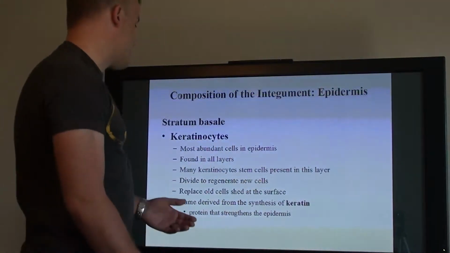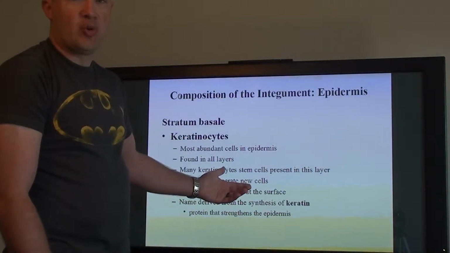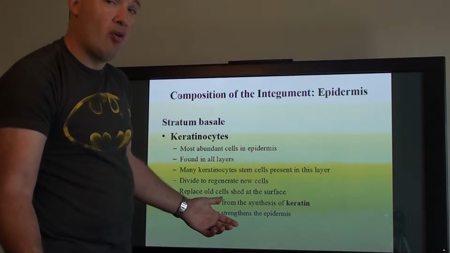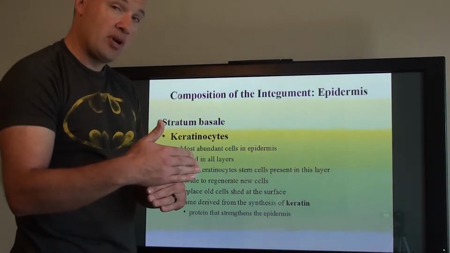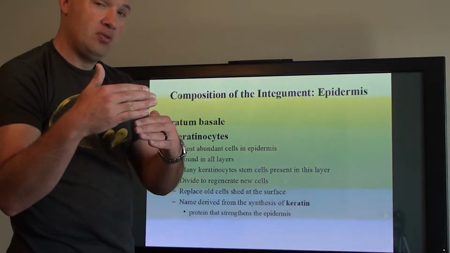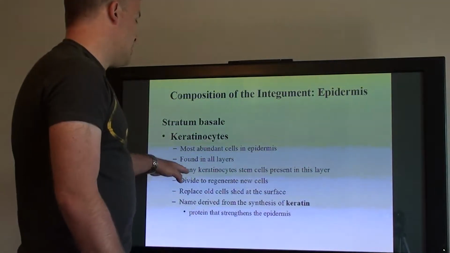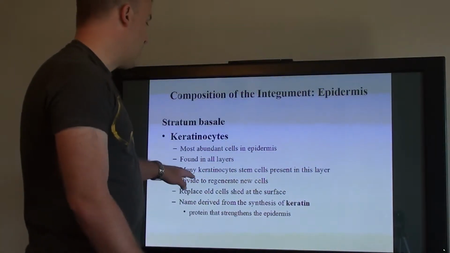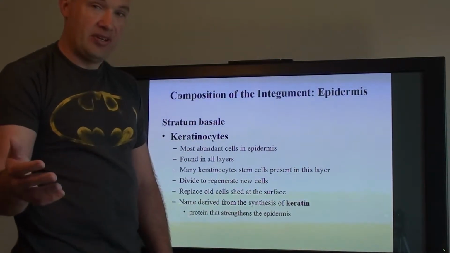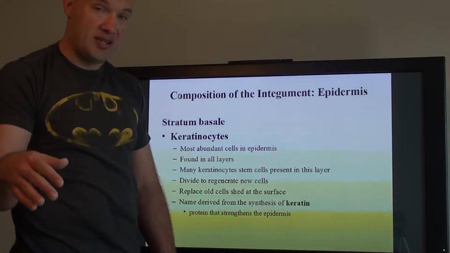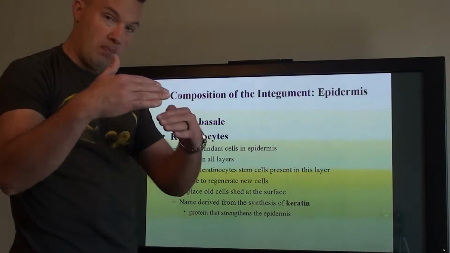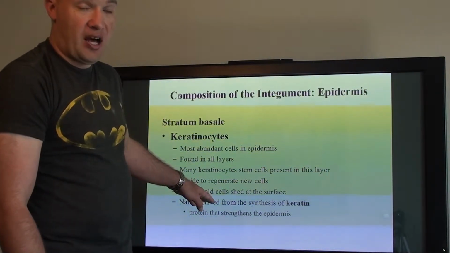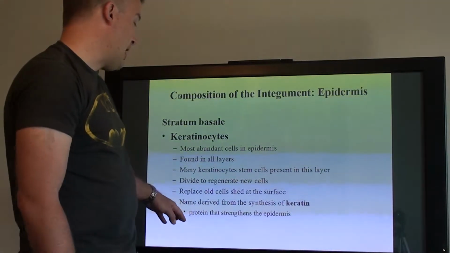Alright, so keratinocytes. Again, the majority of the cells found in this layer. We actually find them in all the layers too, just again, the deepest three are alive. The top two are actually dead. So here in the stratum basale, the basement layer, we've got the stem cells. Those are the cells that are going to divide and provide us with new keratinocytes, while the stem cells remain in this bottom layer. Stem cells have the ability to divide, and that's what they're going to do down here.